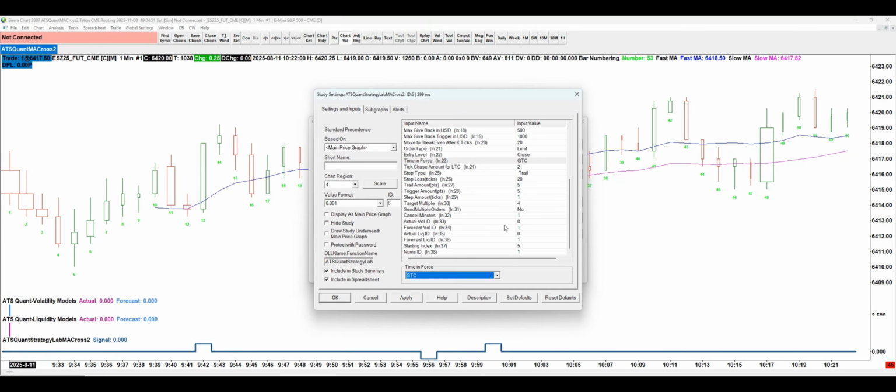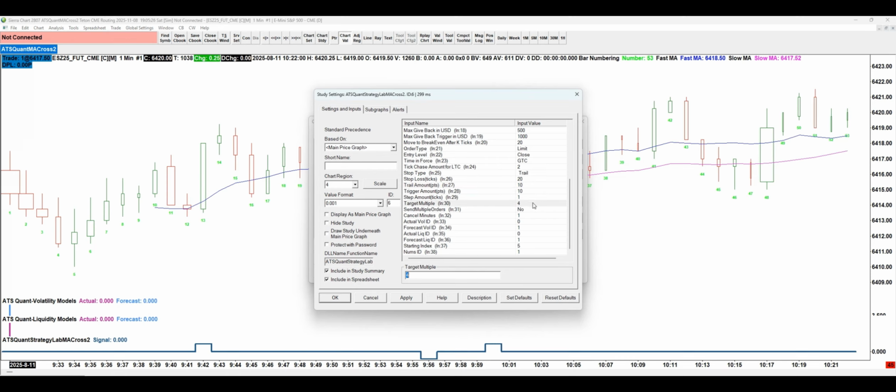So for our stop, we do want to use a trail because we're trading a moving average crossover. What we're attempting to do is capture short or medium term trends, given that we will be applying this to the 1 minute time frame. So we want to use a trailing stop. Our stop loss will be 20 ticks away, but instead of having a 5-point trail, we're going to have a 10-point trail, and that trail is going to begin once we're up by 10 points. So this trigger amount here will determine that once we're up by 10 points, we want to start trailing by the trail amount, which is 10 points in this example.